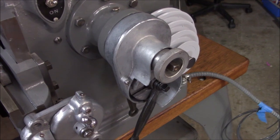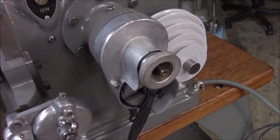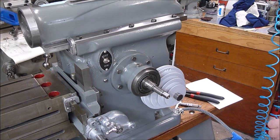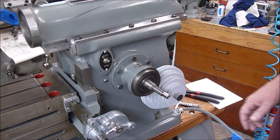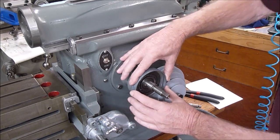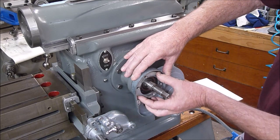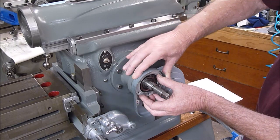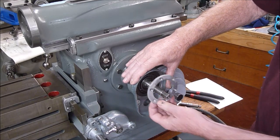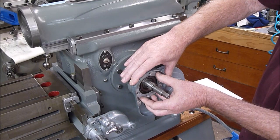I did put some grease on those gears. I'm going to take this back apart — looking at the exploded view, we've got everything the way it's supposed to go but something's not right. Doing some redneck engineering logic trying to figure out why our housing is not free to swing. I was thinking maybe you just loosen these screws up a little bit so it can swing, but that doesn't make any sense from an engineering standpoint. Looking at the parts manual, they call this a bearing plate — that makes total sense because it's functioning kind of like a bearing in there.